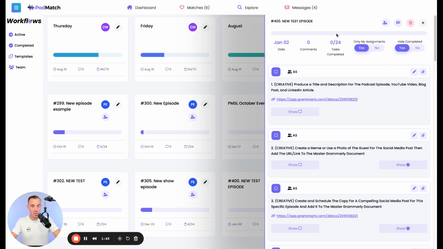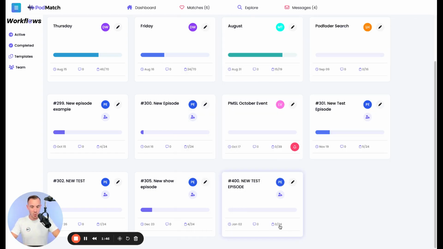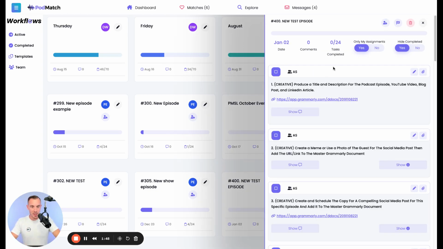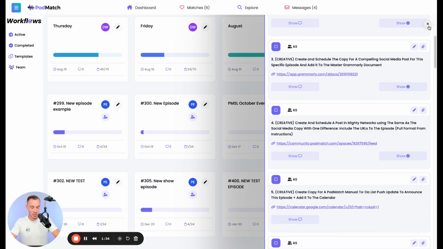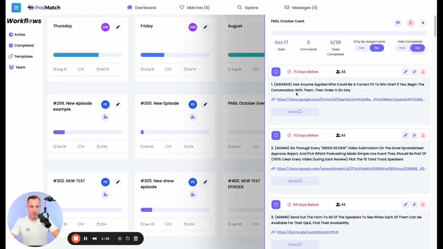Now, when I click into it, notice this automatically generated 24 tasks, the due date, all that, right? And so what you can see here is these are the 24 things that are involved with completing this episode. They've been pre-set up in the template, which again, I will show you. But just to give you an idea of some of their past due, you can set a date that you want something to be done leading up to the release date. So October 17th is the release date of this. This is supposed to be done 75 days before that happens, but it's not finished and it's assigned to me. So I can see here, I've got this notification that, hey man, you got to get this stuff done, right?